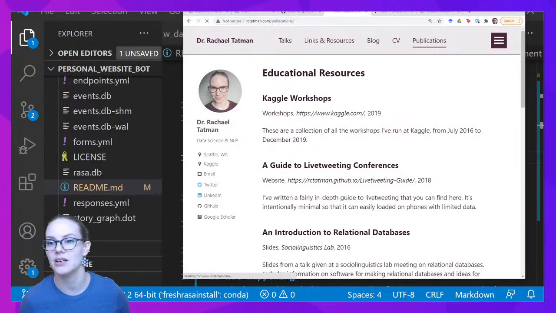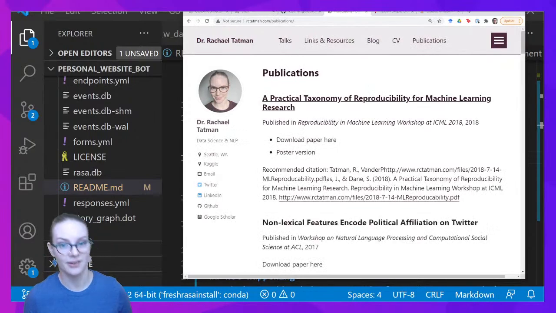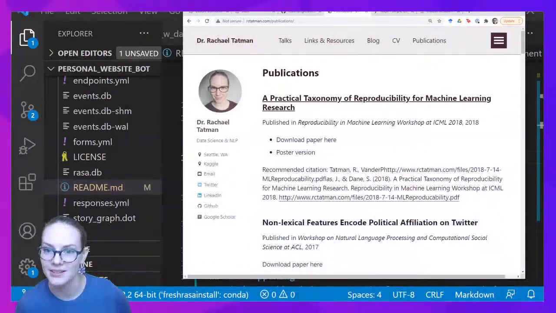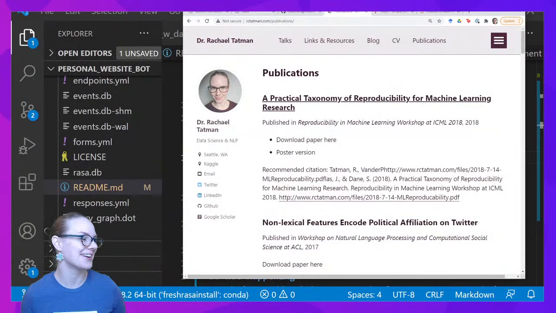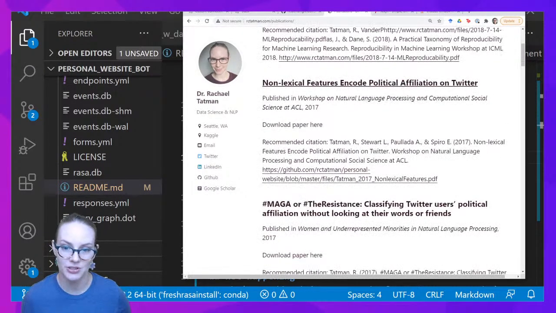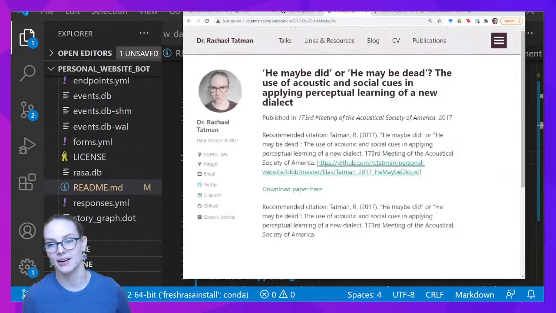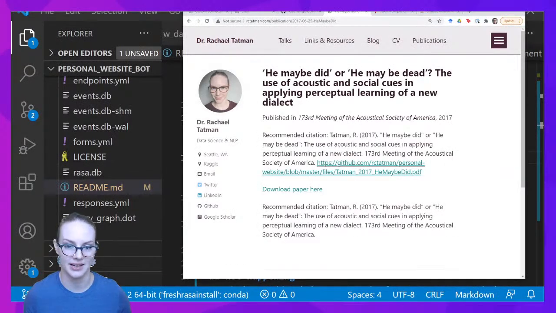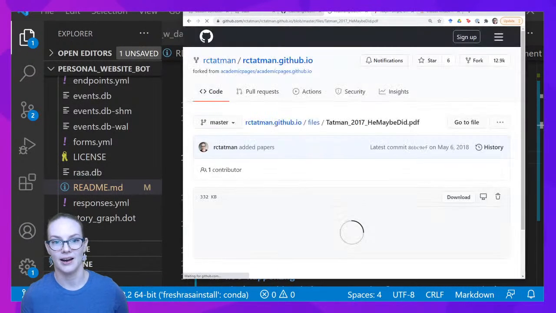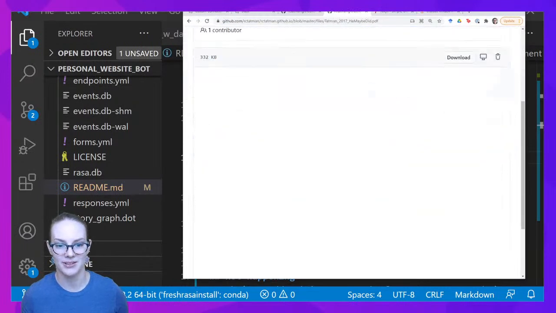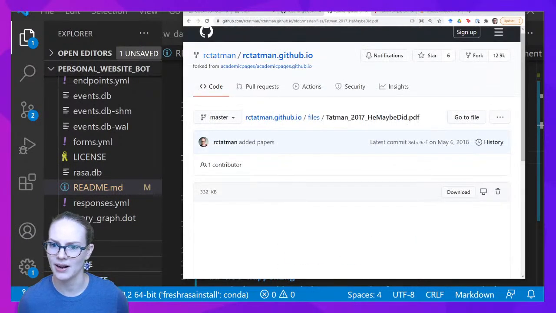I've got a copy of my CV, and then I have my publications, all my papers I've written through 2018. I should add my more recent research, and that includes files to the papers, and then posters, and then the citations, and where they were published. And each of these is a separate thing, right? So here's the GitHub link, and then here's the paper. And the paper is also hosted.